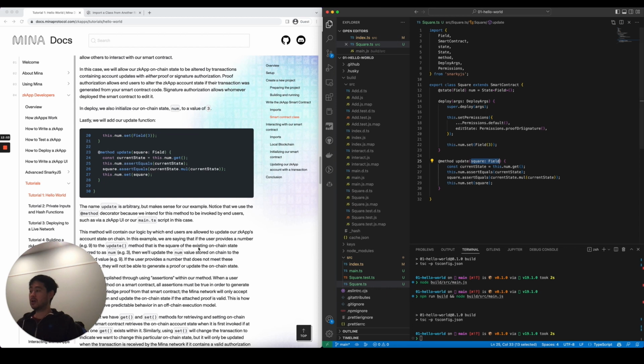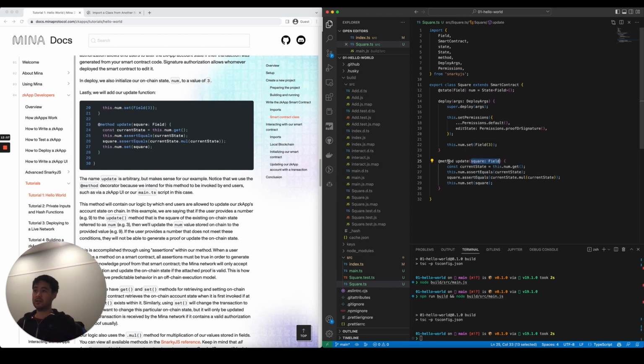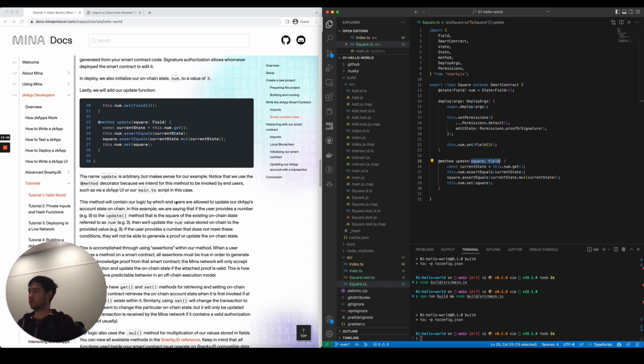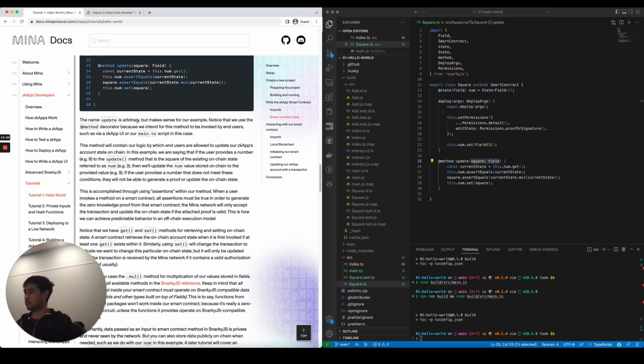It takes one argument. That argument, or really any arguments that a method takes in your zkApp, are private inputs, meaning that when you execute your zkApp by executing this function, and you modify the state of your zkApp, you're going to give a proof that you run that function correctly with the state, which is public information. Everybody can see it. It's on chain, and with the arguments to that function, which are secret to you. You're not revealing that to anybody else. So if you're creating some privacy based application, or you want to have some secrets in your application, you can pass them as arguments to your function and not worry about it. Nobody can see them, and you're not gonna leak that information. Okay, so name update is arbitrary, whatever.